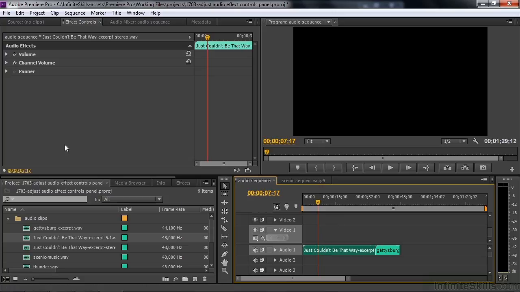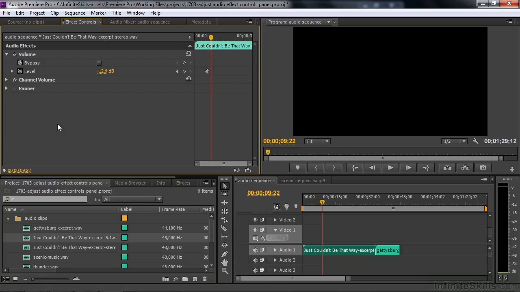So this one's selected. We go up here to the Effect Controls panel. And under Volume, you can see that the volume controls are already keyframed. That's by default, because it's kind of assumed if you're going to change the volume, you're probably going to change it more than once. Nevertheless, the keyframes are turned on by default. And I want to lower the volume. You can just drag this like that to the left if you want to. It'll lower the volume. You're dropping it in decibels. It starts at 0 decibels, which sounds like it would be silence, right? But 0 decibels means the original volume of the clip. So you start at 0 and you drop below 0, meaning you're dropping the volume of the clip. You go above 0, you're raising the volume of the clip. So now we're going down and it sounds like this.